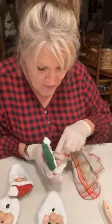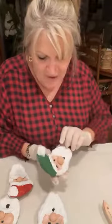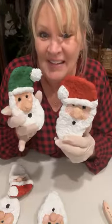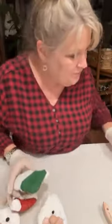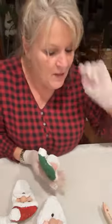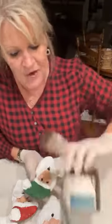Okay. All right. So now what I want to do, they are very, here's a green one. Here's a red one. Hi, Becky. They're very bright and white. So what I want to do is glaze them. So I have our Country Chic paint glaze called Smoky Quartz is the one I grabbed. And graphite's like a little bit more black.